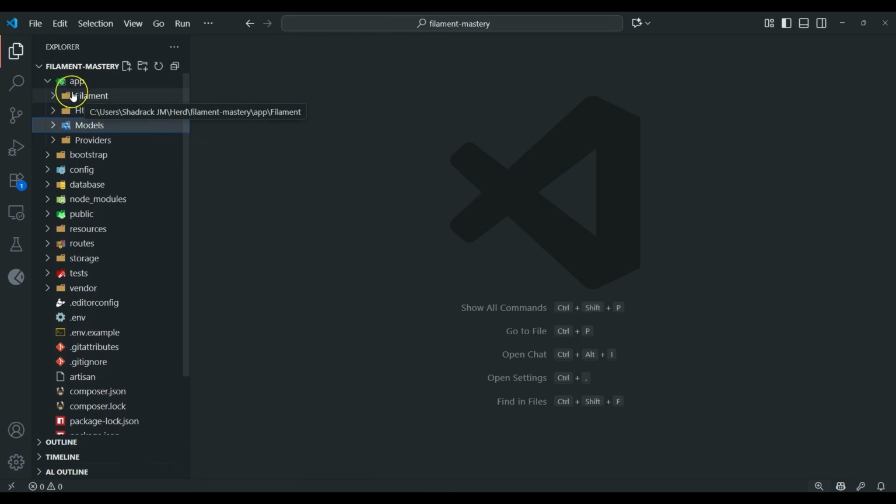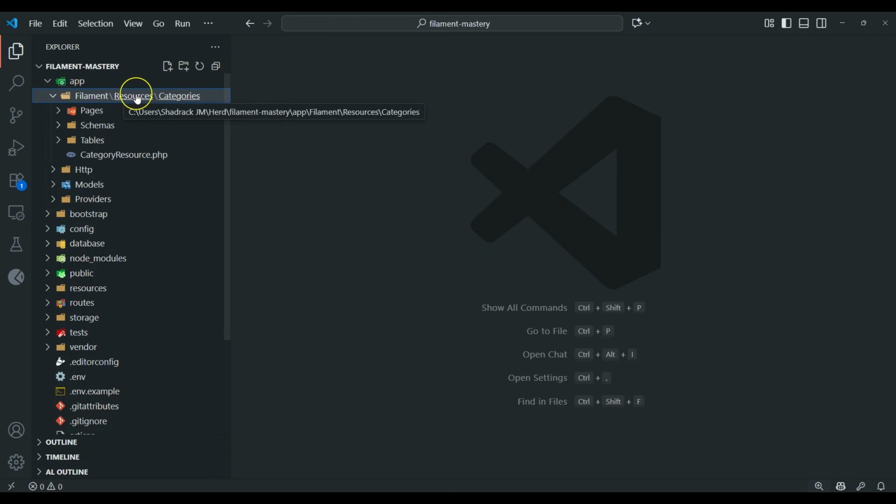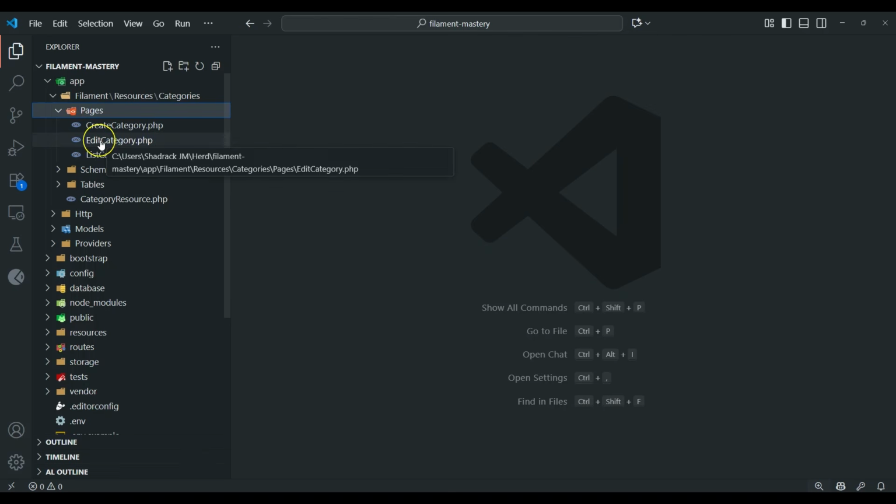Okay, so now here we have a new directory inside app. We have a new directory called filament, and inside it you see we have the following directories. So we have the resources, and inside the resources is where you have the directory for the resource that you have created. So we have the resource called categories, and inside categories is where you find these three directories and this one file. So this directory is called pages, which stores all the forms and other things that you need to have. So it will store the pages for listing, editing, and creating our model.